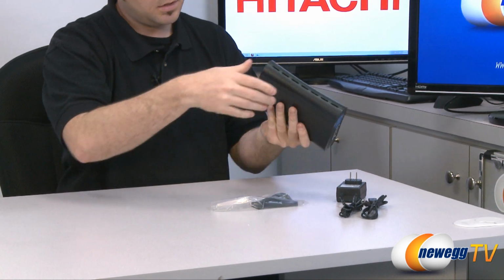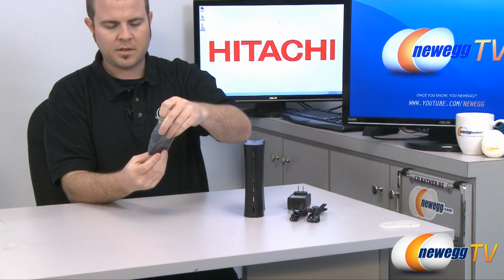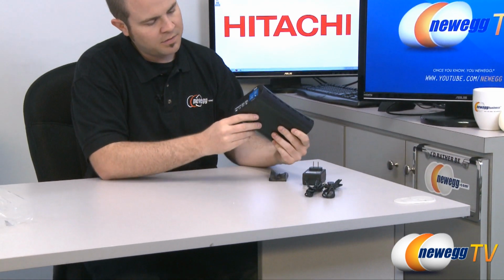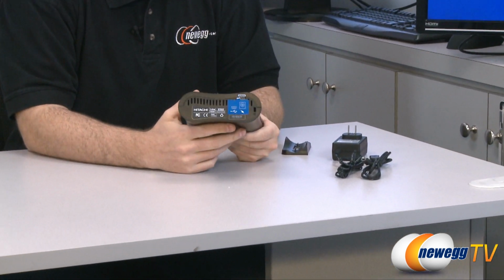So next up, let's take a look. I'm going to actually get this plugged into our computer here to see how it initializes. I'm interested in if it already has a file system or a partition table on there or not.